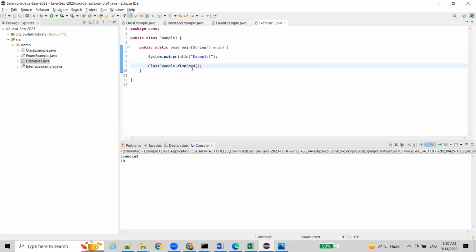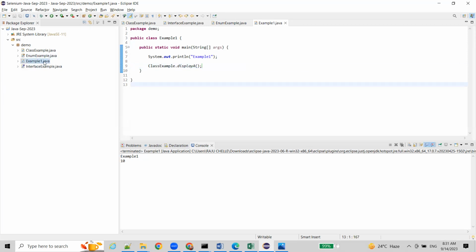When we create Java programs in a real-time project, we create only one main method. We will not basically use the main method much. But if you want to create one project, you have to create only one main method for all your Java files. You should not create multiple main methods. That is the basic rule. For a project you should have only one main method. Sometimes we use the main method, and sometimes without a main method also we can execute our program. For that we have unit test libraries.